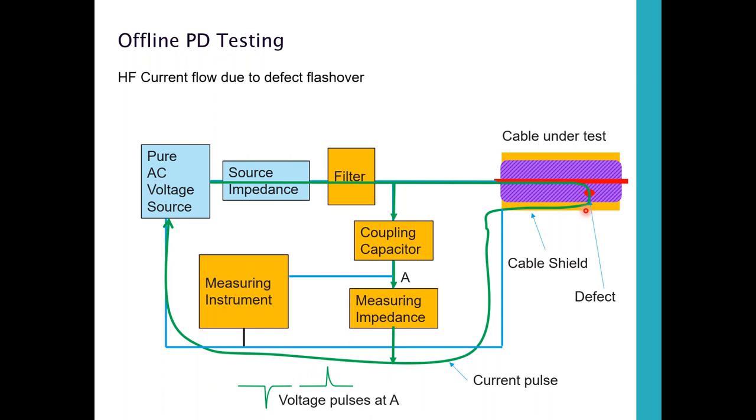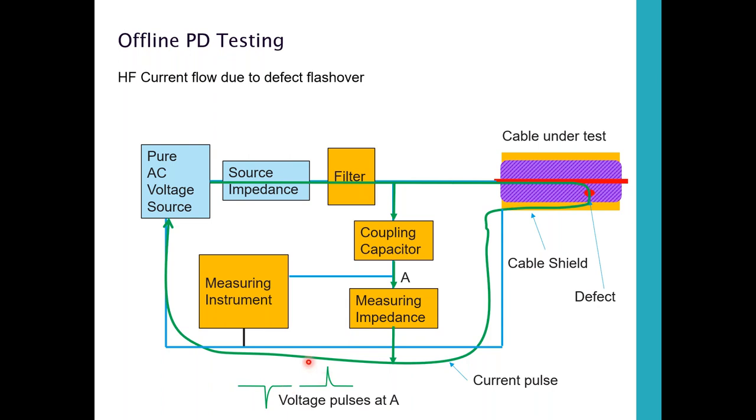Again, the IEEE and IEC standards all define voltage ranges for testing, recommended based on the voltage class. You want to go X times nominal voltage. Typical numbers I've heard is somewhere between 1.5 and 3 times nominal would be your go, no-go test thresholds. But what you're able to do is see this pulse that starts, and you get a feedback loop, and that's valuable. We'll talk about them in a minute.